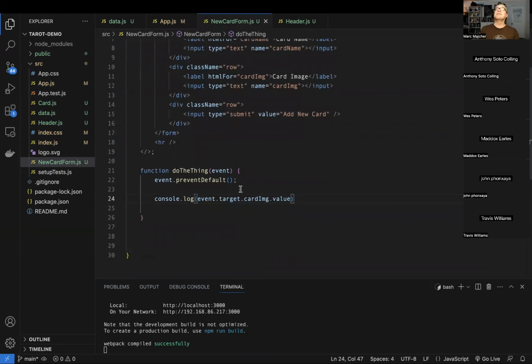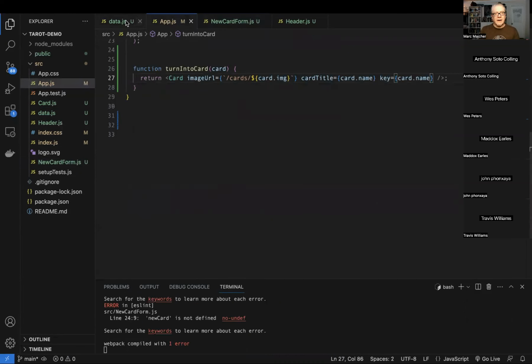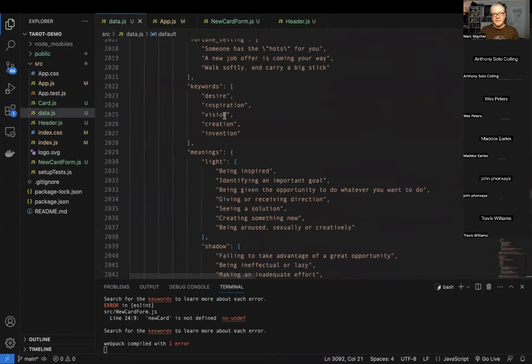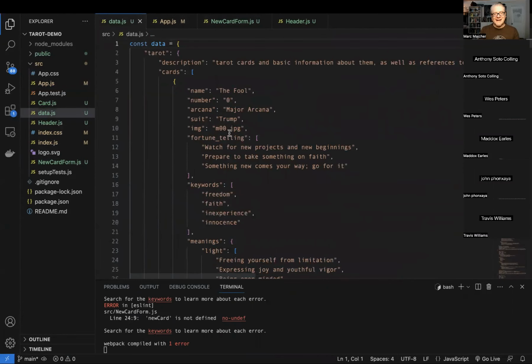Cool. So now we want to update our data. Oh, I'm going to start teaching you stuff that I was going to do tomorrow. Okay, we'll do it anyway. Let's make a new object, say new card. This is going to be an object, and it's going to have our card name and our card image.